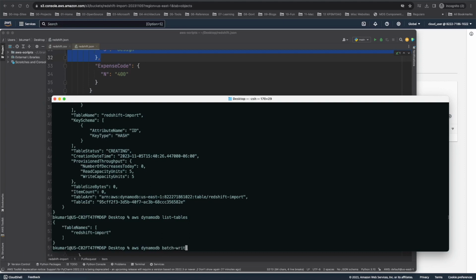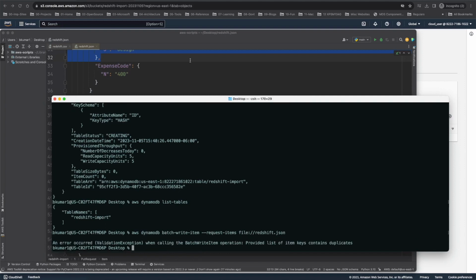Batch write item and then request items. Now this is basically the file that we have, and I have it as Redshift JSON in my current directory. So I'm going to look at the command once more. AWS DynamoDB batch write item, request items.